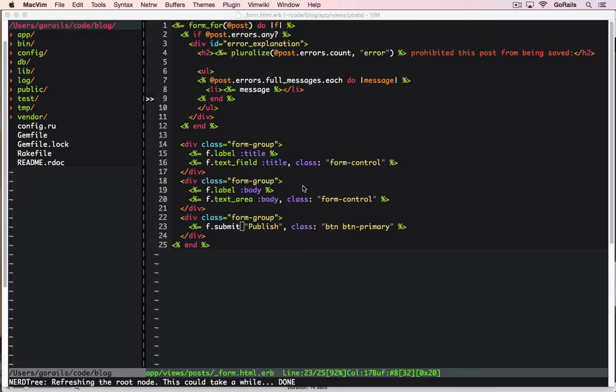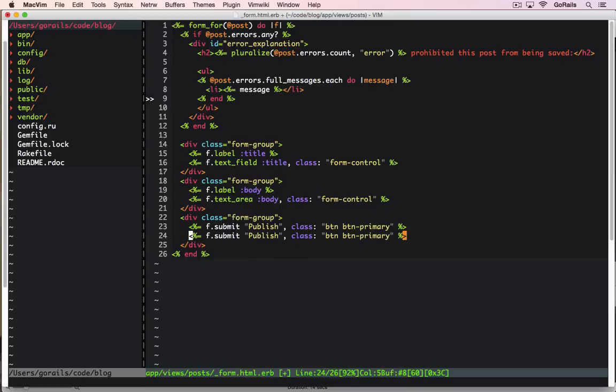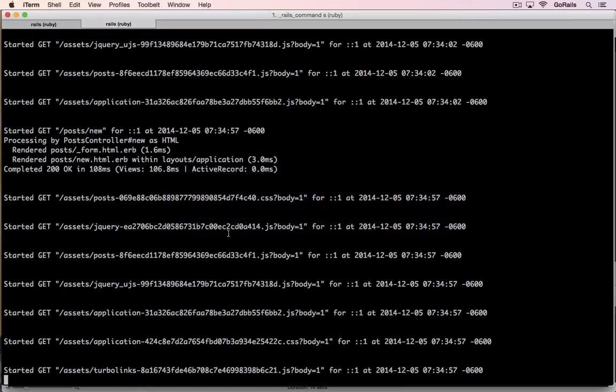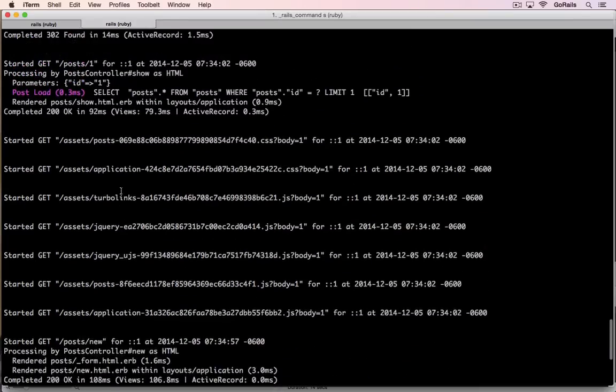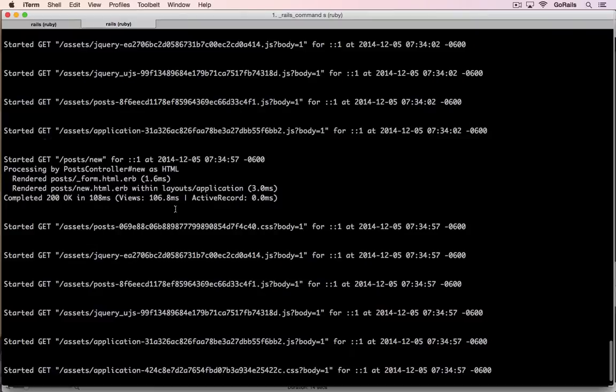So hopping into our text editor, you can see that we already have the publish button in there, and all we have to do is copy this line and paste it in and change this one to save as draft. And then I'm also going to change the button color to a different color so that it shows up separately. So now we have these two submit buttons, and we can test the way that the form works by looking in our params inside our Rails logs.